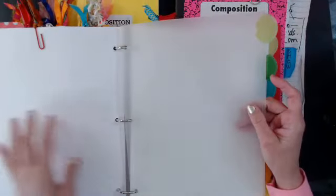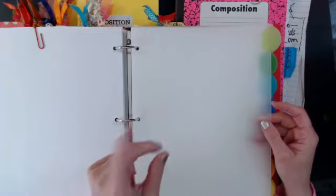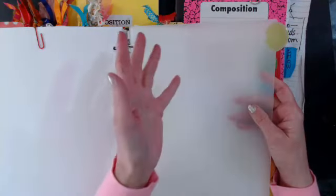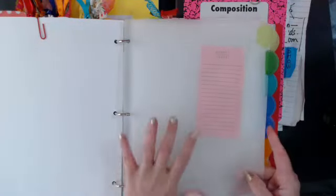And another nice thing about the plastic ones is you can put some washi tape, your Post-it notes, or like your dashboard, right? So you can have one of these plastic ones. It doesn't have to be these rounded ones. There's square ones. There's all different kinds. But I would recommend getting plastic. For one, they just look nice. Number two, they can be a nice dashboard for the month. So you can have a dashboard a month in this.